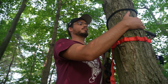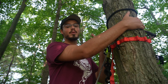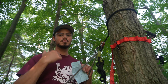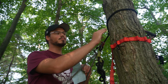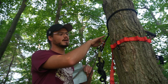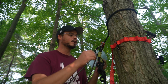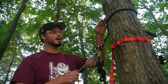So when I stand up completely on my platform, you'll notice that my tether ends up peaking around my collarbone to chin height, which is a little bit lower than most people. Most people run like a bridge of nose to forehead height. I tend to lean like this more than I sit. Because I lean more, I find that a lower tether height and this shorter gap from where my tether peaks into my bridge with my Ropeman 1 here is really comfortable for me, and I feel tight into the tree.